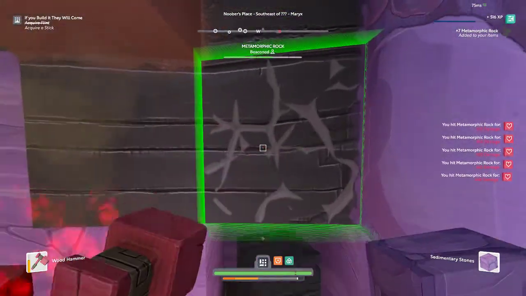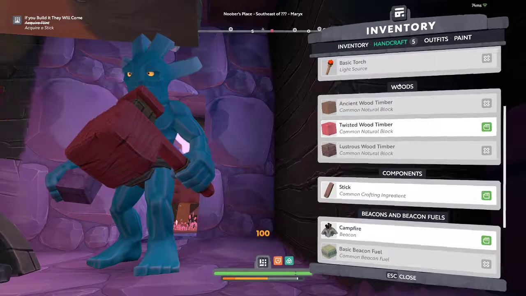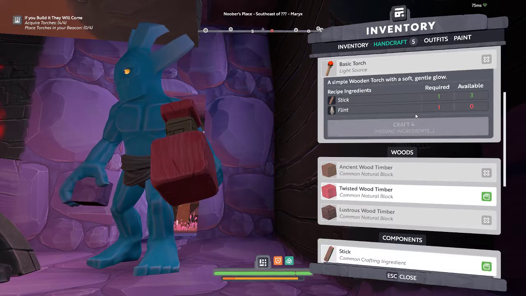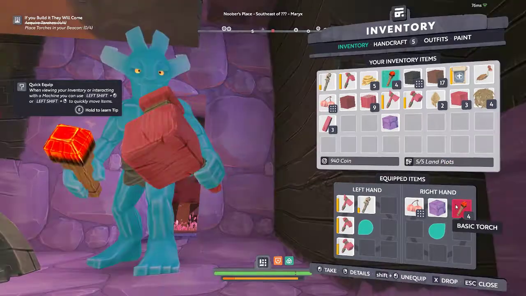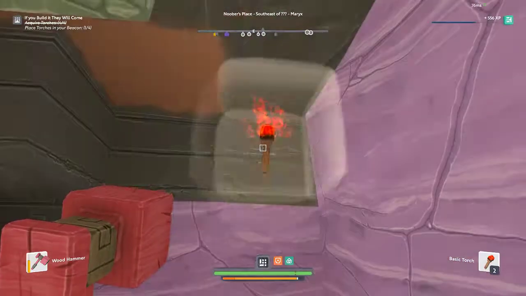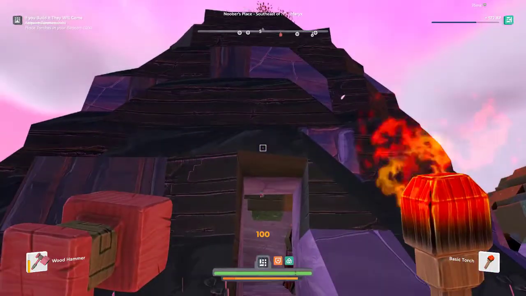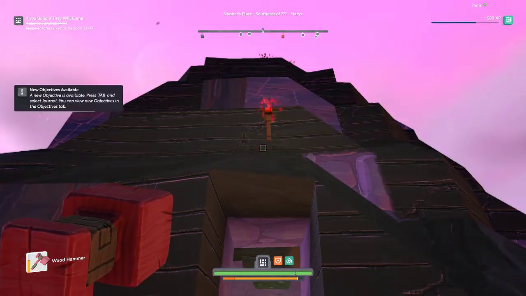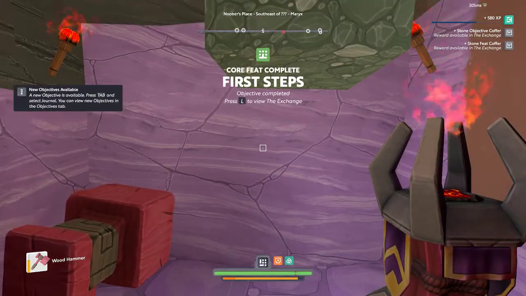Go. So we have met our objective. Acquire a stick. Torch. Acquire torches. Place torches. We'll place one there. We'll place one there. Place one there, and one there. Bam. Objective complete.